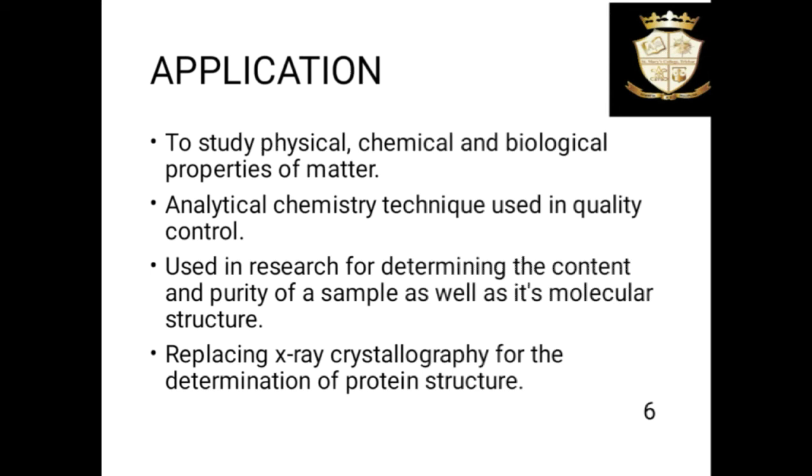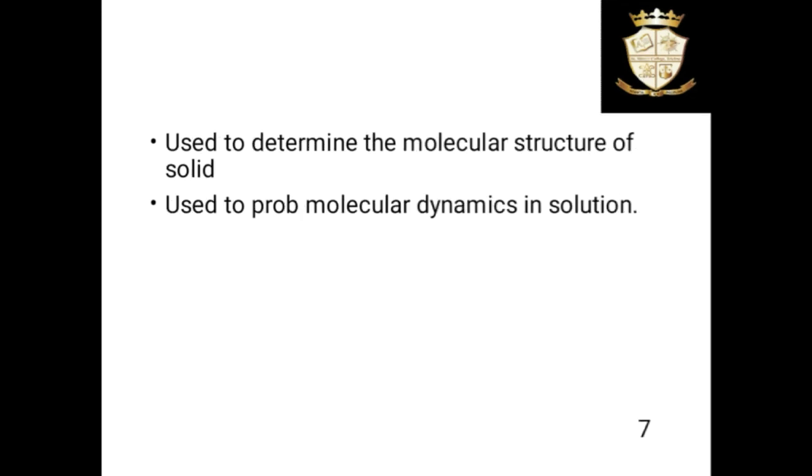NMR is used to study the physical, chemical and biological properties of matter, and it is an analytical chemistry technique used in quality control, and used in research to determine the content and purity of a sample as well as its molecular structure, and replacing X-ray crystallography for the determination of protein structure. Then another one is used to determine the molecular structure of solids, and the next one is used to probe molecular dynamics in a solution. These are the applications of NMR spectroscopy.